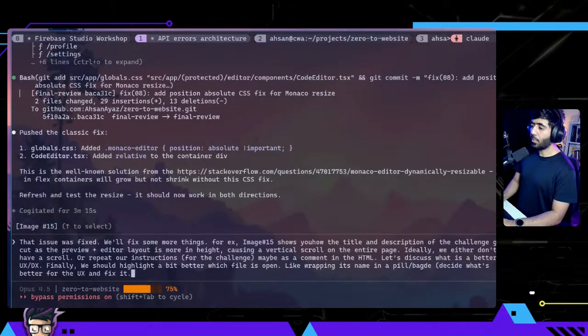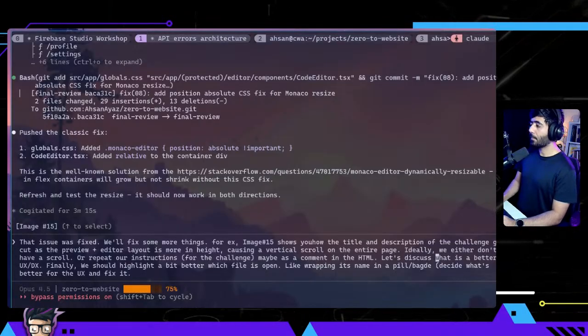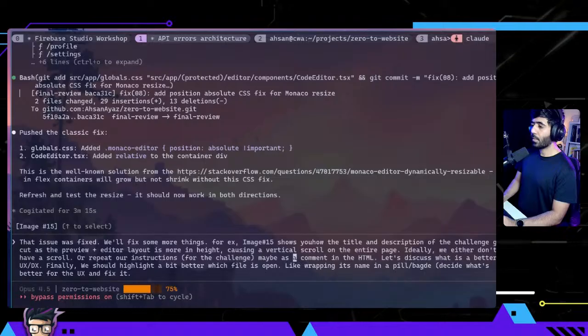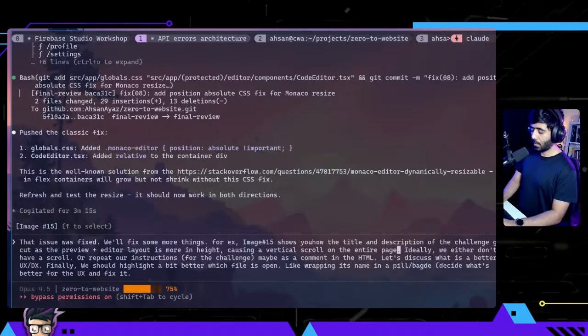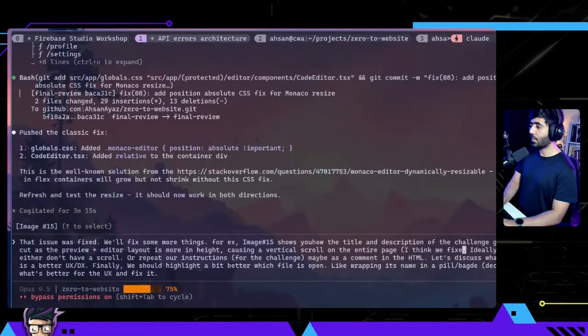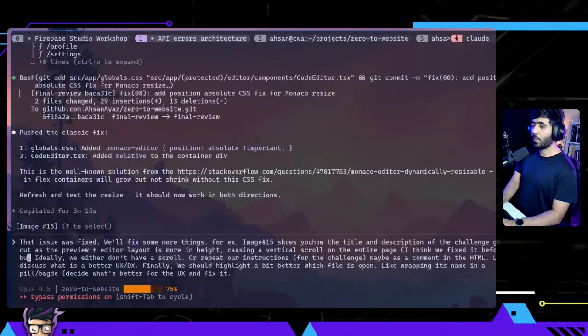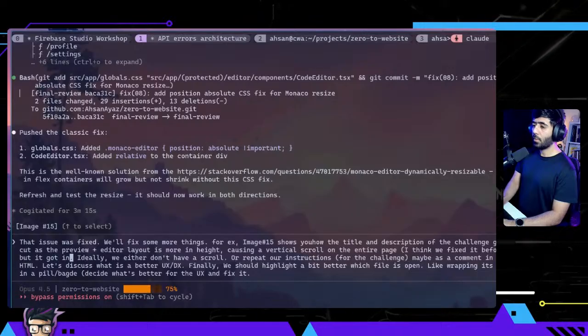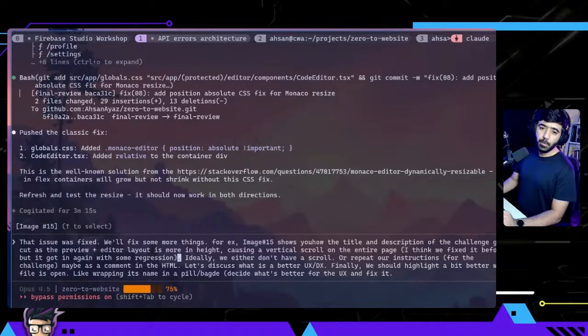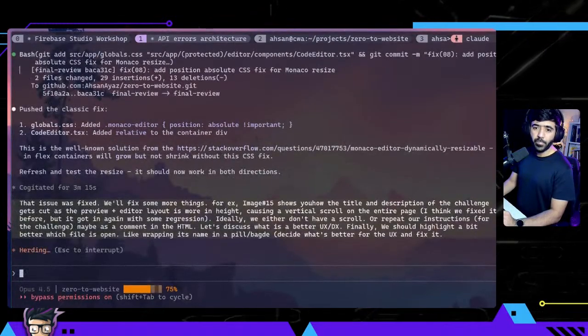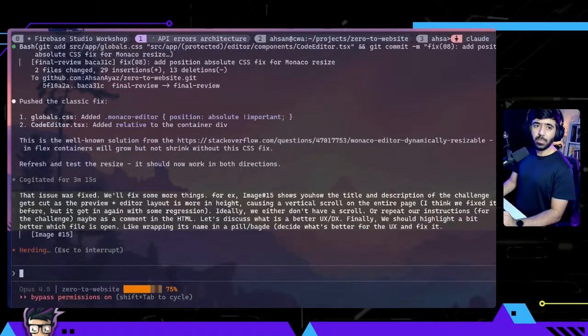So one thing that I want to do is this here. I think we fixed it before, but it got in again with some regression. So let's see what happens.